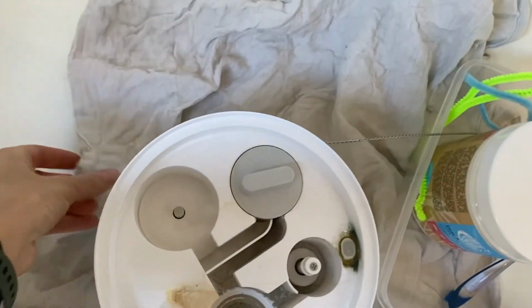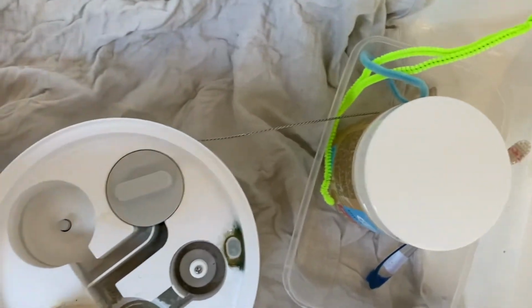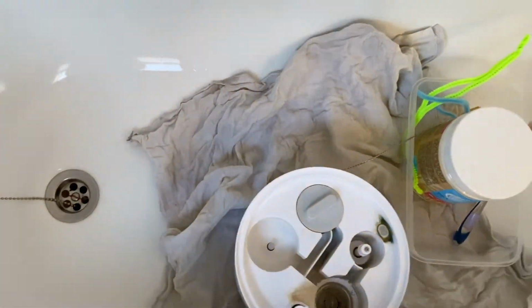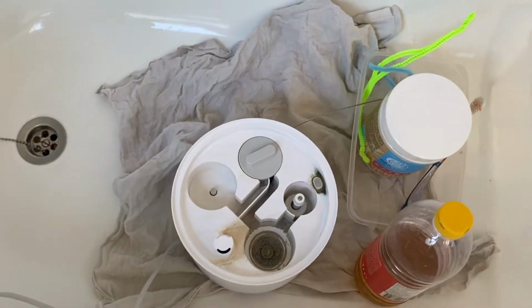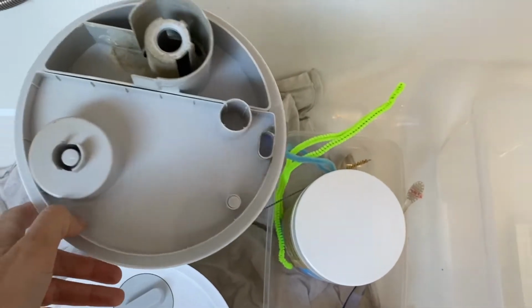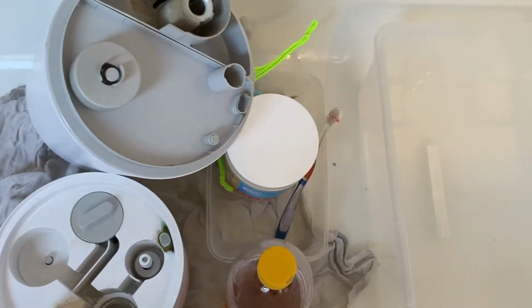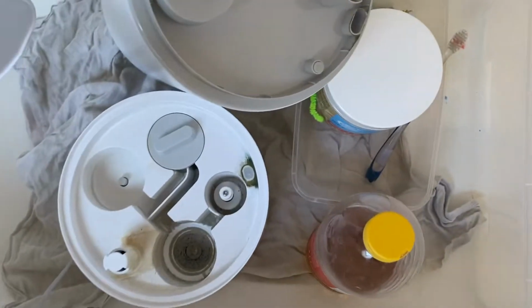The towel is just clean and dry, and I'm gonna use a few helpers which I hope will help me with cleaning the Xiaomi antibacterial air humidifier without so much effort.